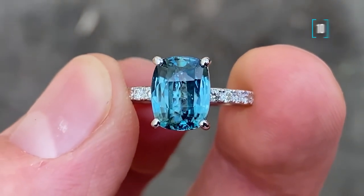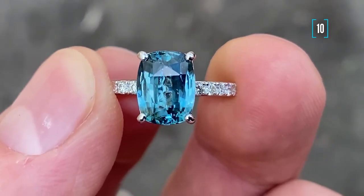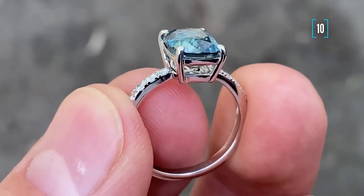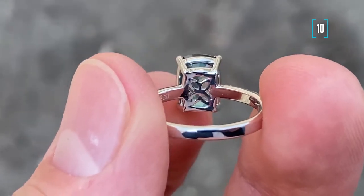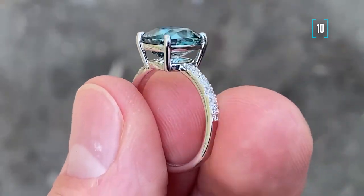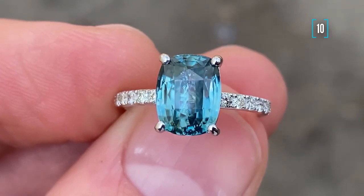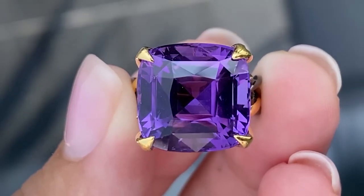Number ten is a stone which you would recognize if you have watched closely the series of encyclopedia about gemstones. And yes, that is undoubtedly a beautiful zircon. Zircons are always heated — that is a norm for them, a normal type of treatment, so there is nothing bad about this. The style of the ring is very simplistic but very elegant at the same time, so it's a perfect option for a daily ring.